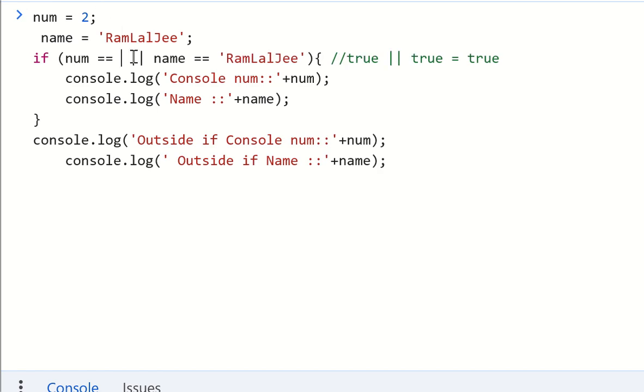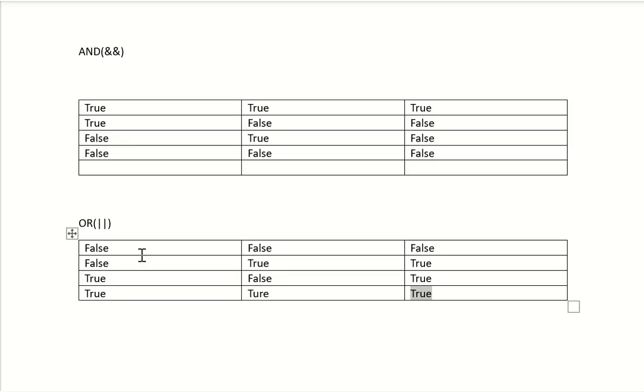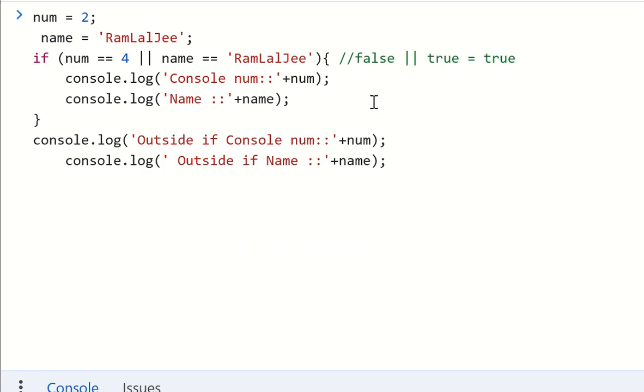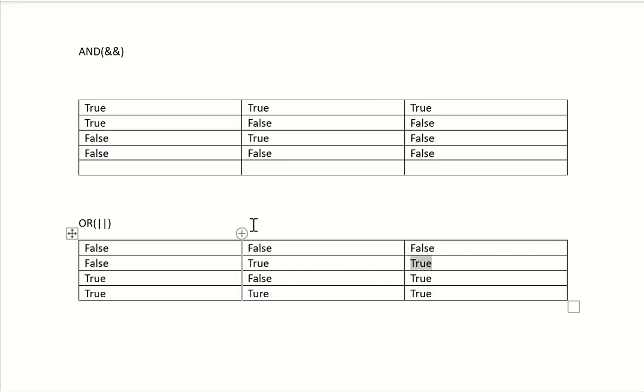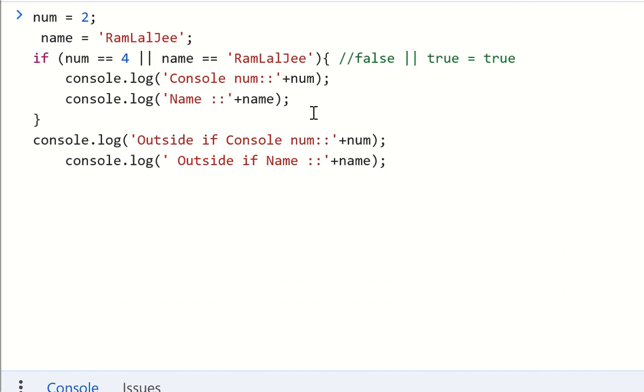And now the second example, suppose we are giving 4. Okay, number is equal to 4, oh, number is equal to 4 is not the case, brother, number is equal to 2, so the condition will be false here. Okay, OR operator, number is equal to Ramlalji, yes. So false or true, what will be the output? True. Here we have explained false true. You have to remember this logic if you are a beginner, otherwise you will practice, then it will set in the mind. Okay, so number is equal to 4, no, the condition is false. Number is equal to 2 and number is equal to Ramlalji, okay, true.